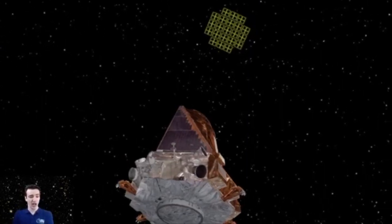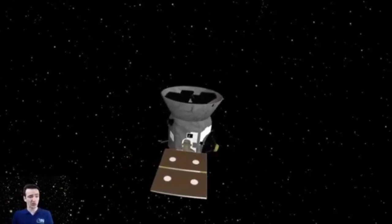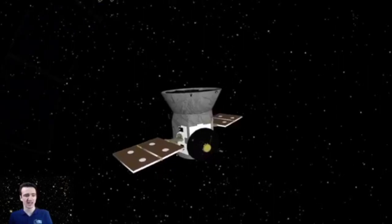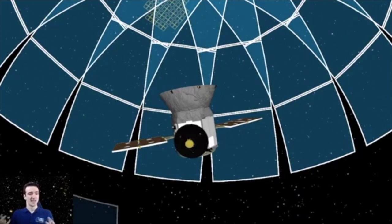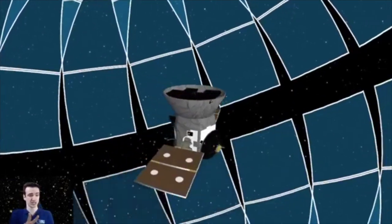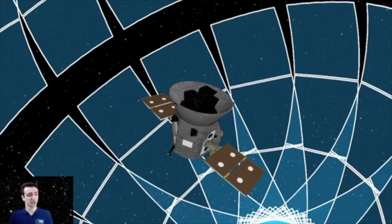Now, even though Kepler is no longer active, we are still launching new telescopes to help us study exoplanets. And about 2 years ago in April, we launched this telescope right here. This is Tess, or the Transiting Exoplanet Survey Satellite. And Tess is looking to do the exact same thing that Kepler was. It's looking at stars, looking for those little tiny transits. Now, all this blue you're seeing here, this is the field of view of Tess. This is where Tess is going to be looking. It's going to be looking at not 2% of the sky like Kepler did, but at about 90% of the sky. It's studying hundreds of thousands of stars, hoping to find exoplanets orbiting around them.